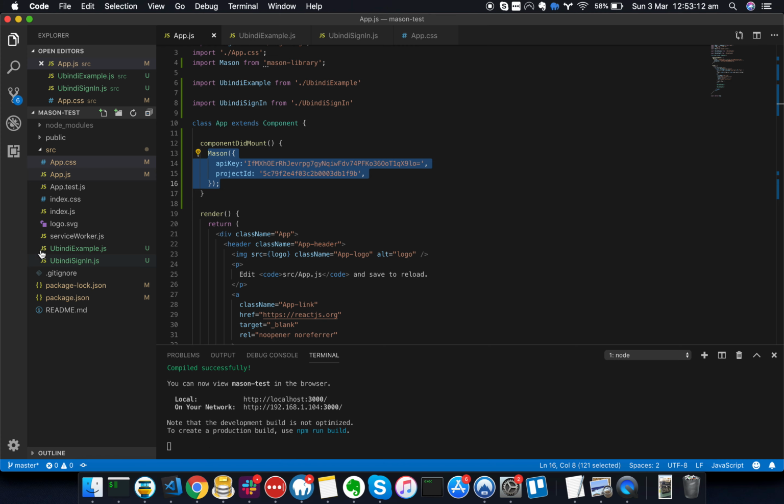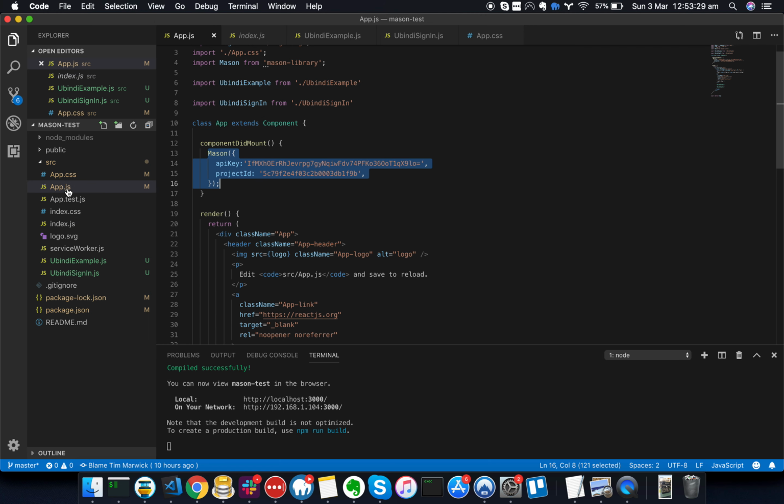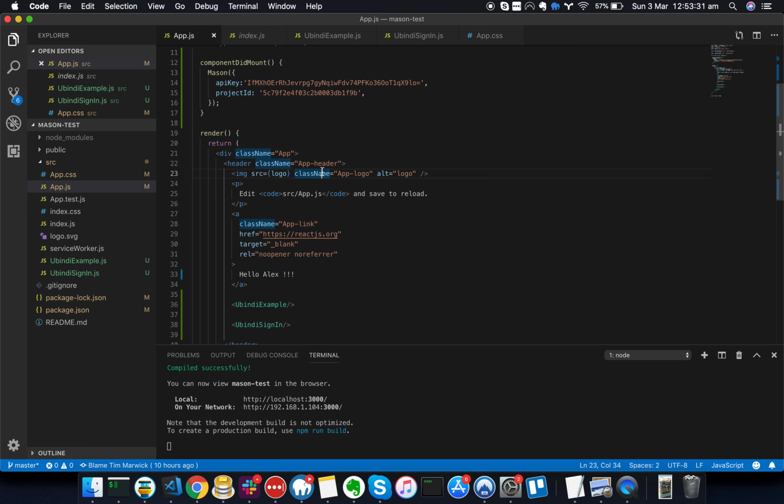If we go back to this index.js, this is the very entry point of the app. It's saying find the element with the ID root and ReactDOM render this React component called App, which is imported from this file that we were looking at before. So for example, a crawler like Google will just see this.